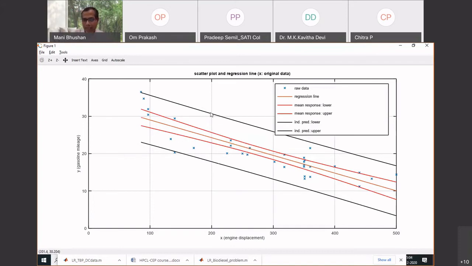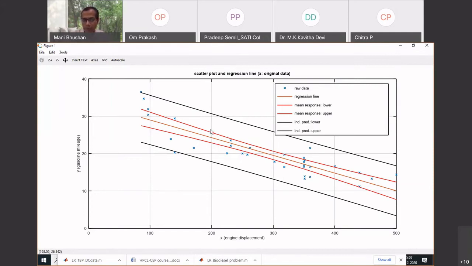So what you see, this black line, this is really the confidence interval. You have 95% confidence that the true mileage for x equal to 200 will be between maybe around 18 to around 31. This black line is the lower bound, upper bound. For any x, you can generate this lower bound, upper bound. You can give this prediction interval. So when you use a model, don't just predict and give one value and stop there. Also say how good or bad your prediction is by giving this prediction interval.